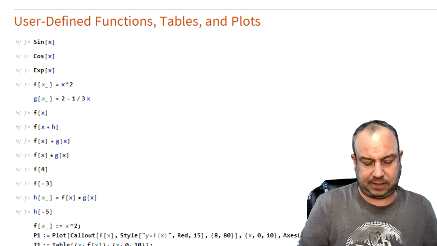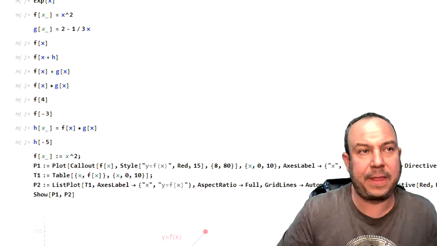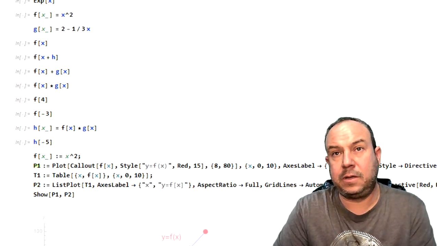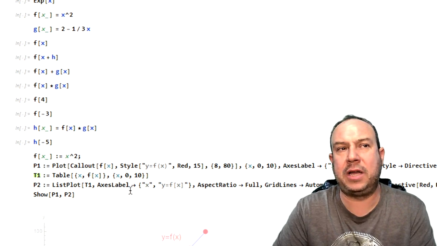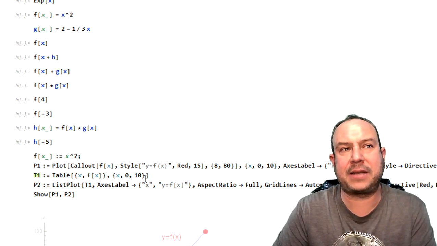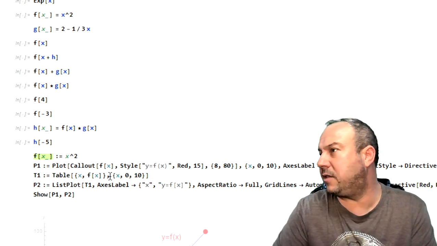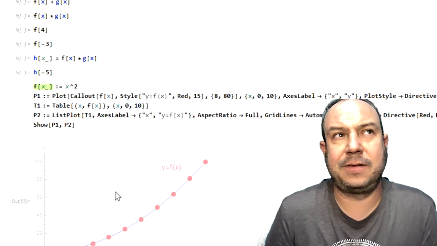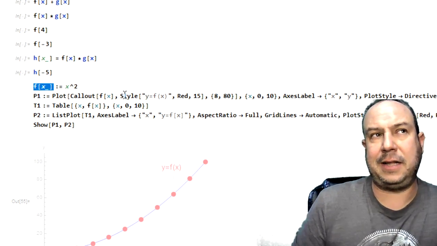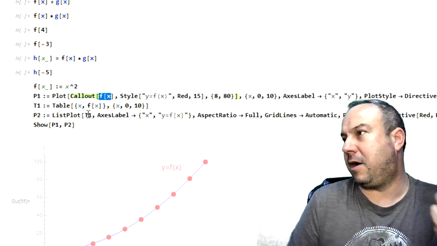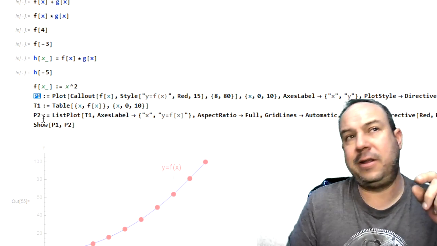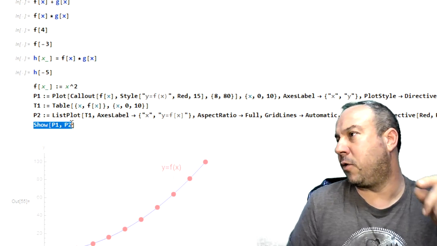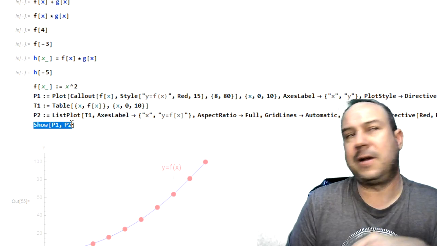What set declare does, certainly as the code reads, is say, oh, hey, P1's right here. When P1 gets called up again, I'm going to come back to P1. Oh, here's T1. When T1 gets called again, I'm going to come back to T1. Oh, here's P2. When P2 gets called up again, I'm going to come back to P2. And what you don't need are the semicolons at the end. The function f of x lies undeclared until the plot calls for it in P1. And P1 lies undeclared until the show command calls for it in the very end of the process. All right?